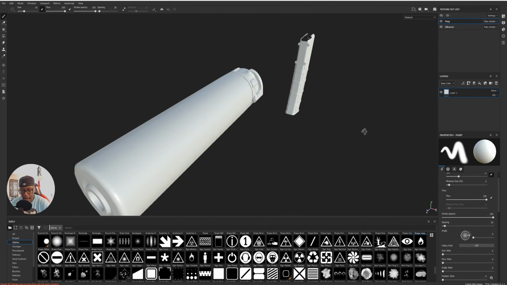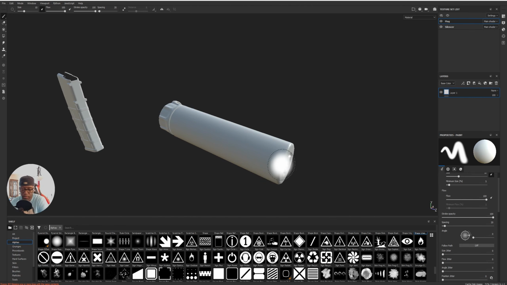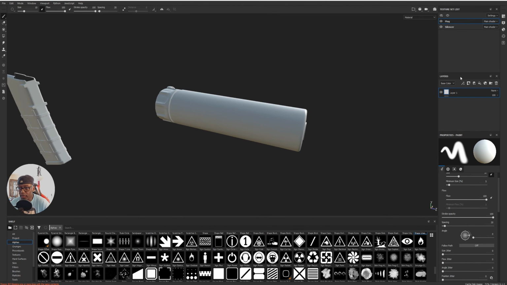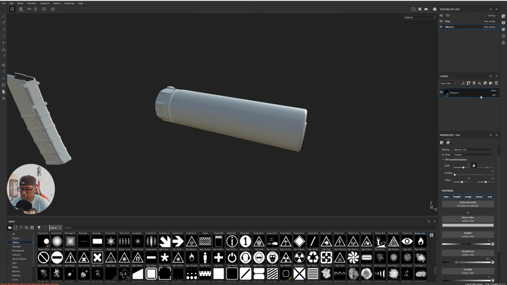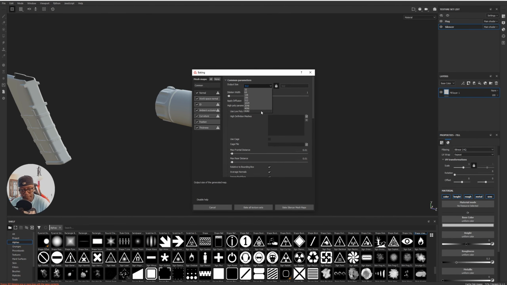All right. Now, I think I want to go with a black suppressor, maybe. I almost wish the gun was in here just so that I could see it, but no biggie. The way Substance is, it's very easy to just change the underlying color. So let's start. We're in the silencer. Get rid of the default, make a new fill layer. Oh, actually, again, I almost forgot. We've got to bake our maps. So let's go to bake maps here. Let's see. Do I want them 4K? Do I want them 2K?